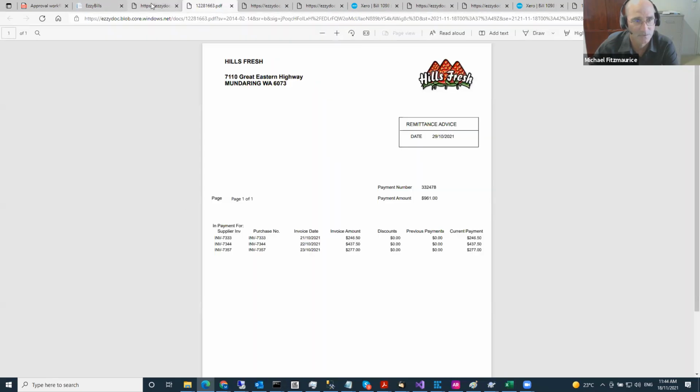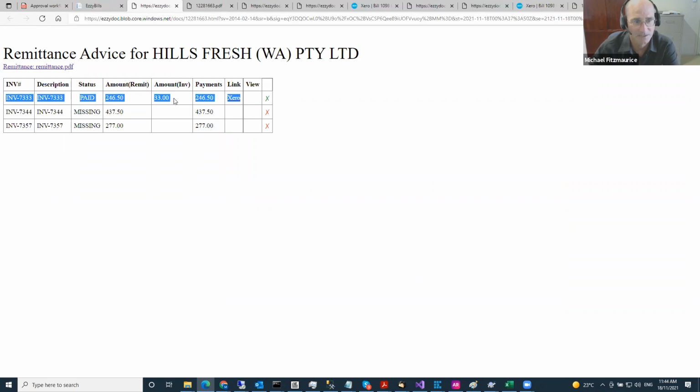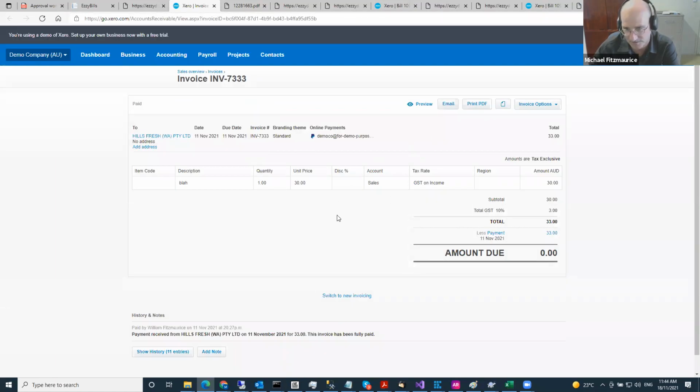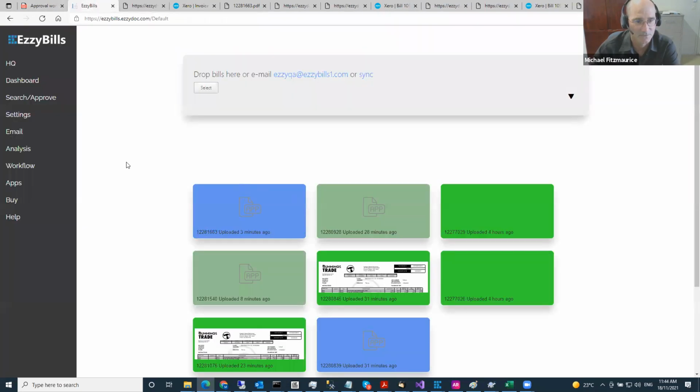So it's found the first one, and it's been paid. So all good. Except for, of course, the amounts are completely wrong. So that's not good. So you might want to look into that. So that's remittance advice.